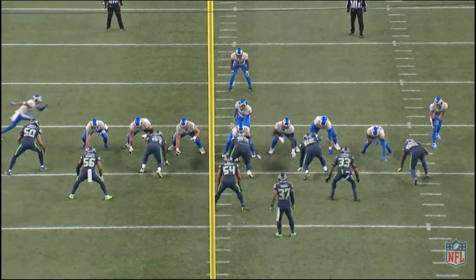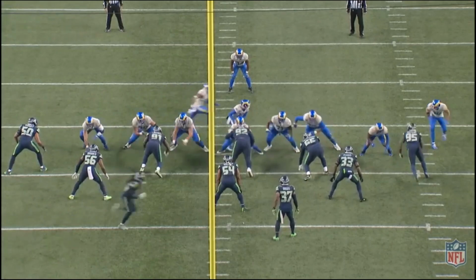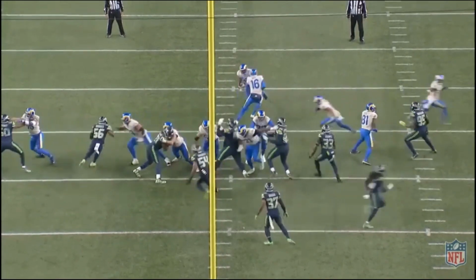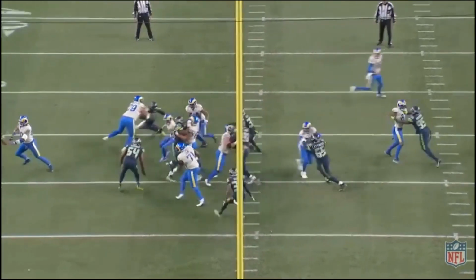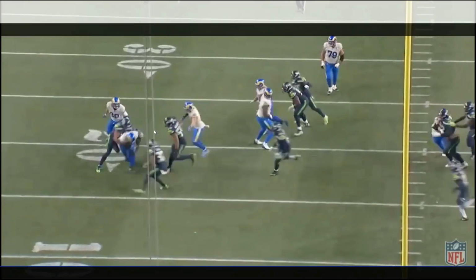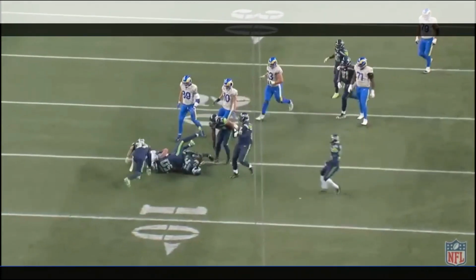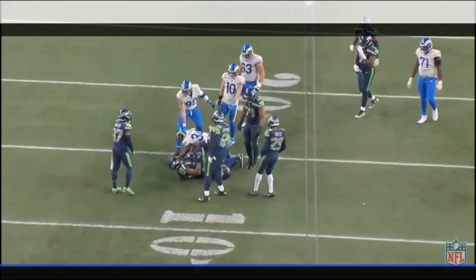As you can see, the Seahawks are in 0. Bobby Wagner is reading the center. It's simple outside zone. Bobby Wagner's so good that he actually sees it before it develops. And we're stopped. And there's the block. And Malcolm Brown gets out in front of his blocker, which is Cooper Kupp, gains 6 yards. Very nice play.